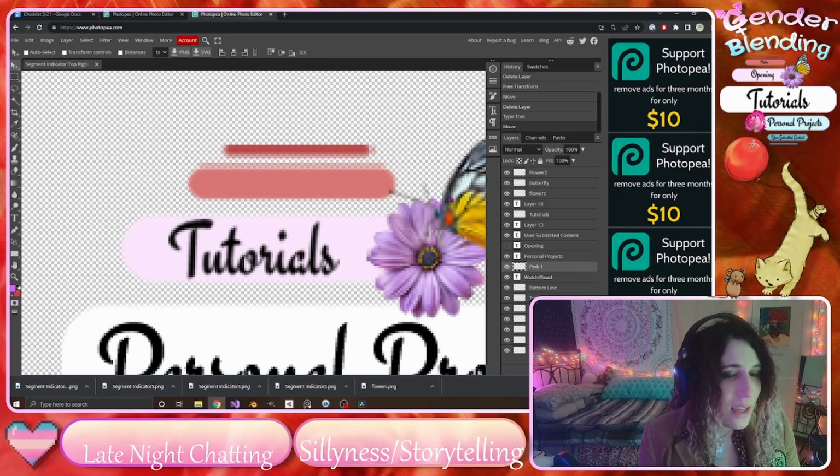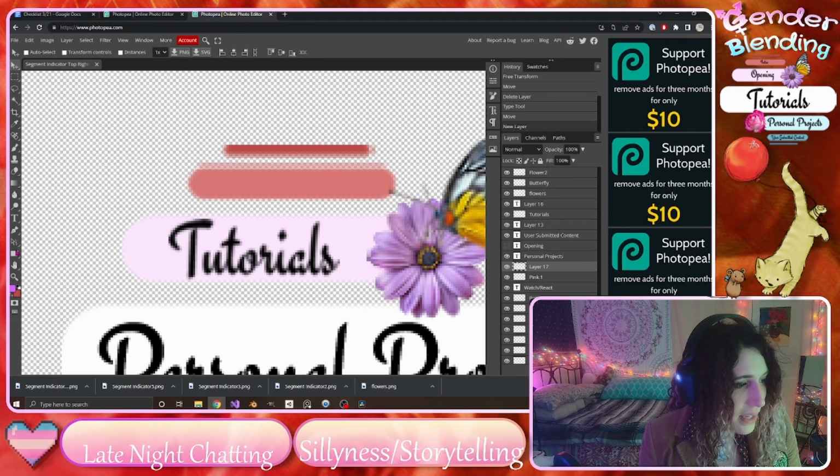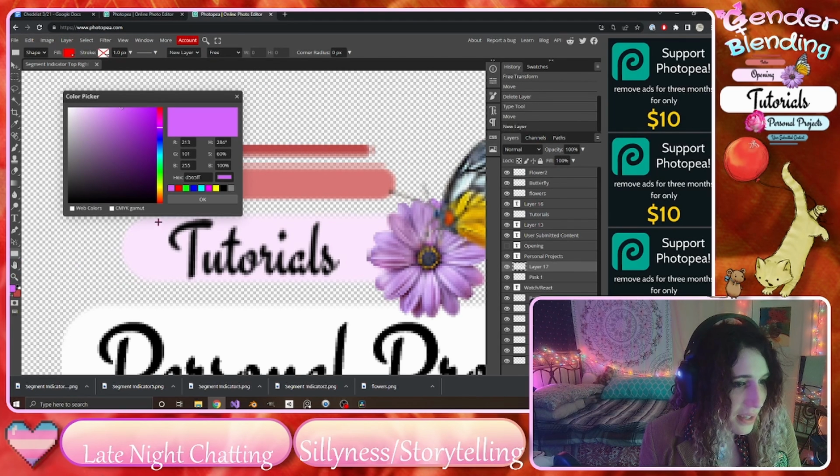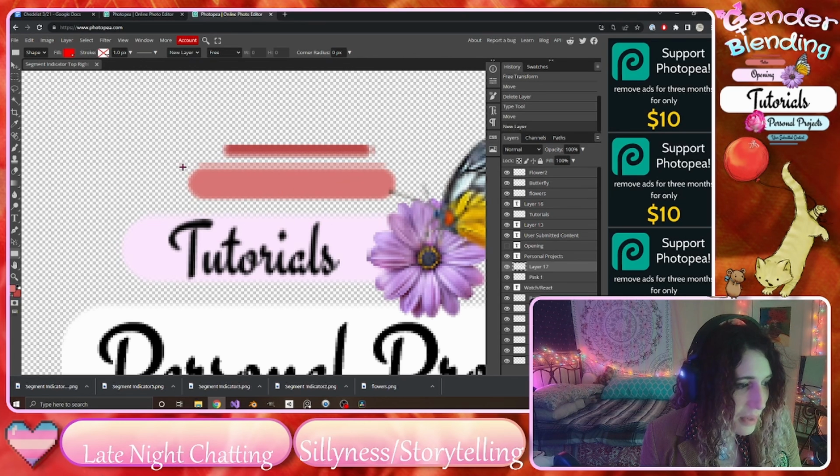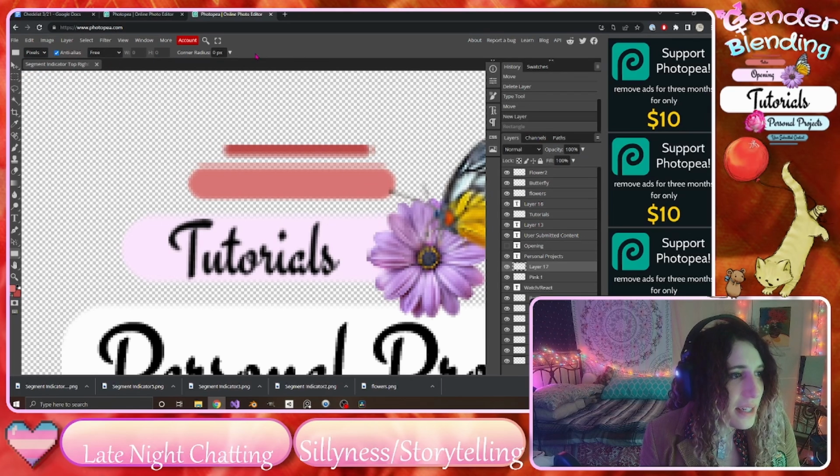We should actually create the new layer first. Then we should go here. We should get the color that we need. First, here, we're gonna make a whole new square, but we're not gonna make a square square. We're gonna make a rounded square. But look at that. That's gonna look a lot better.